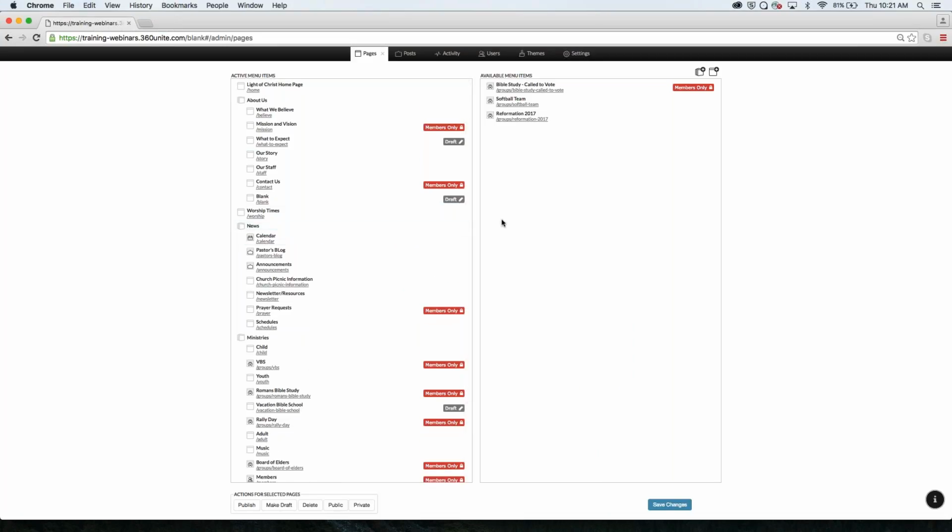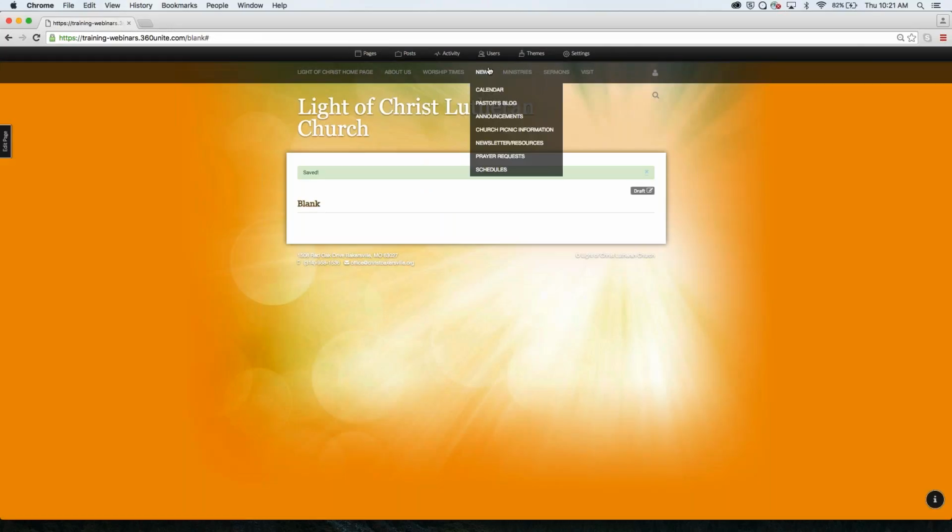It's more of just a placeholder. So like over here you see news. You can't click on news. News just holds all of these within it. So these are the pages, and this is the category. The category isn't a page itself. It's just a placeholder or a folder to hold these different pages within it. Great question.